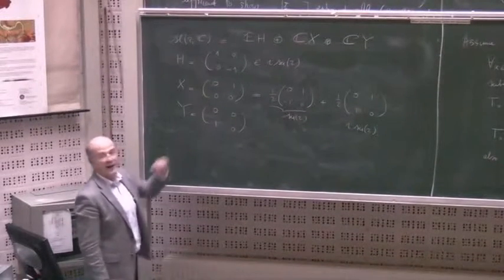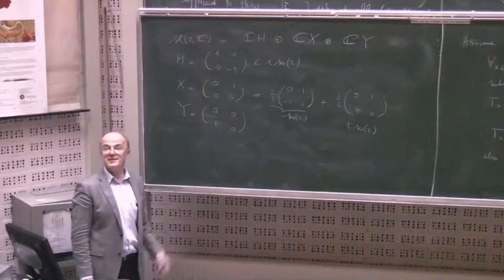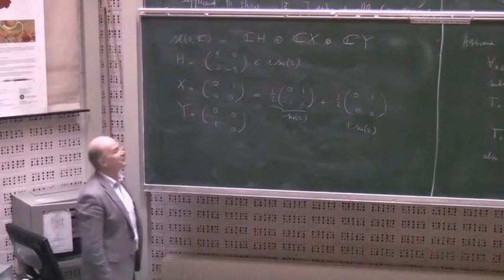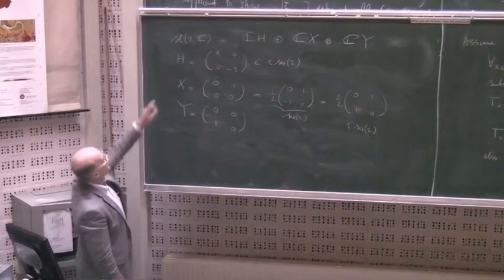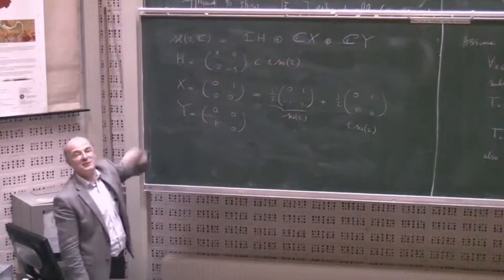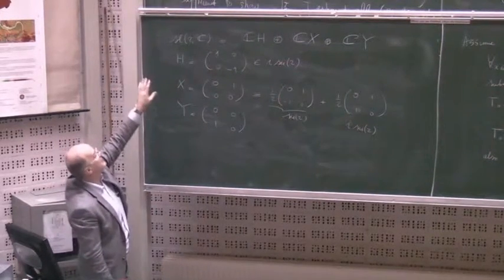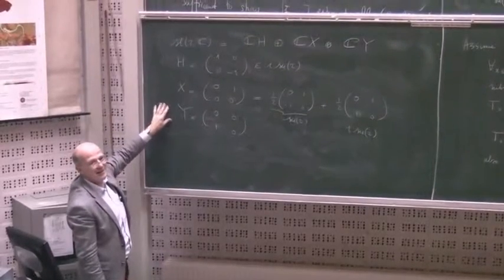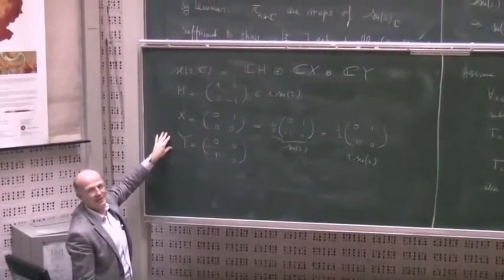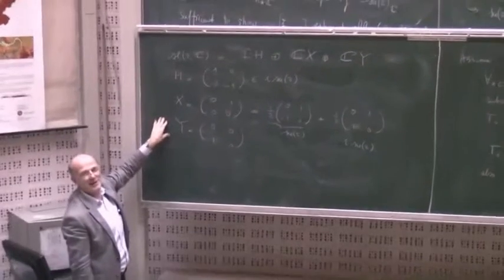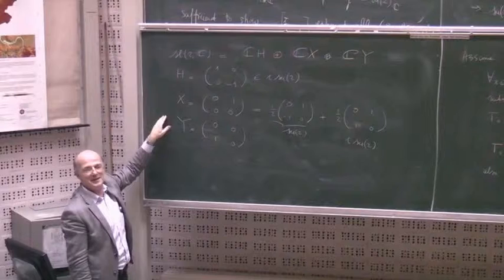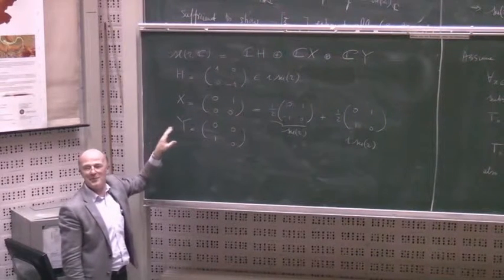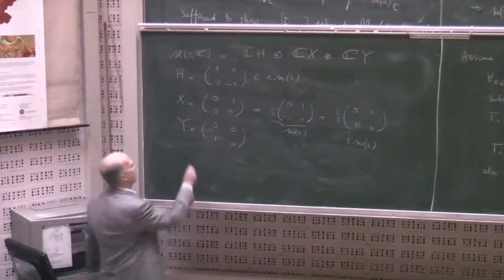And for Y we have a similar formula. Does this make it clearer what's going on? Okay. Now the reason for preferring this basis of the complexification is that these elements have very nice commutation relations. And I can write them down by heart, which is quite rare for me to remember anything by heart. But it stresses the importance of remembering these relations by heart.